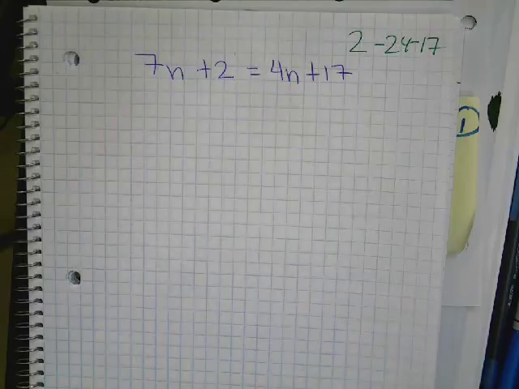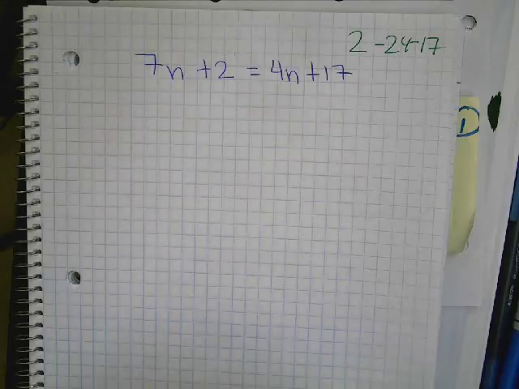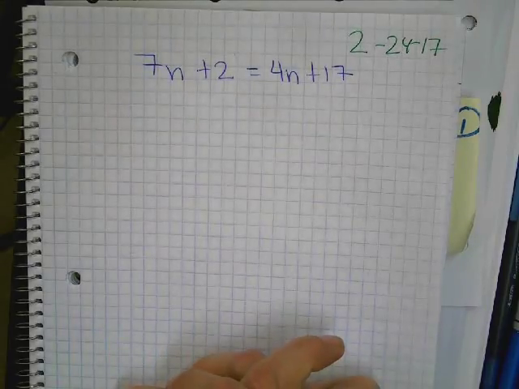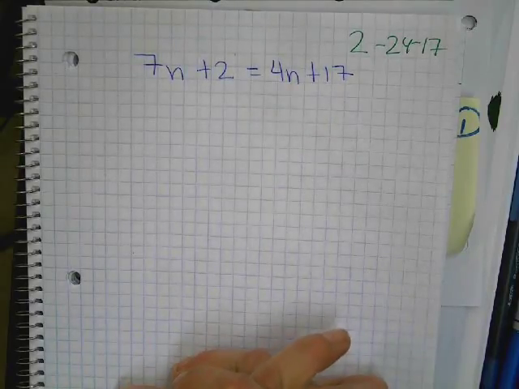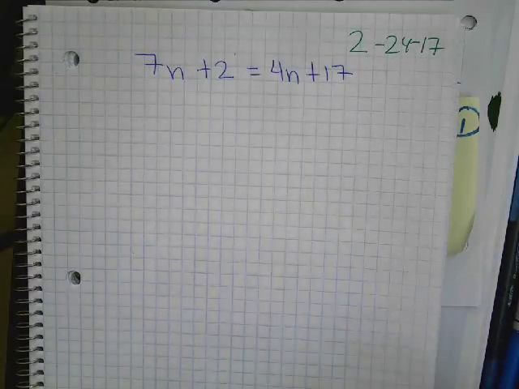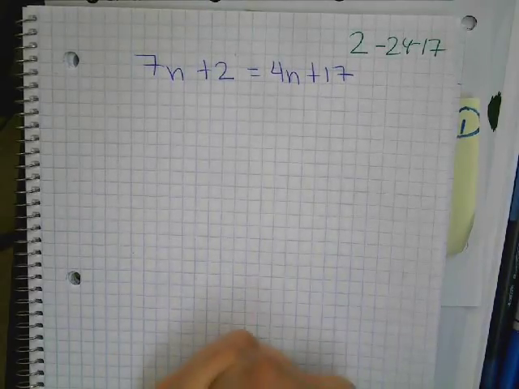Now, the goal of solving an equation is to get the variable alone, right? You want x equals something. Here I have variables on both sides. So what do you think you have to do? Angel? Solve both of them? Okay. What else do you think you have to do? Is it the same variable? Yes.